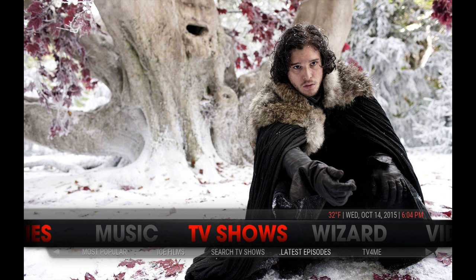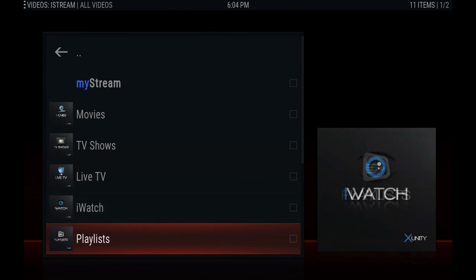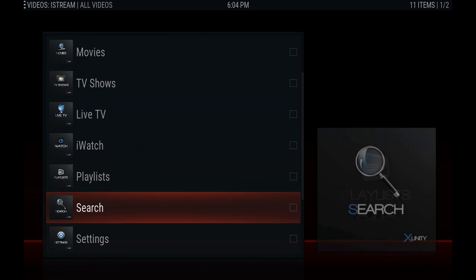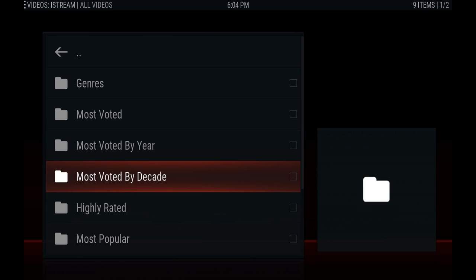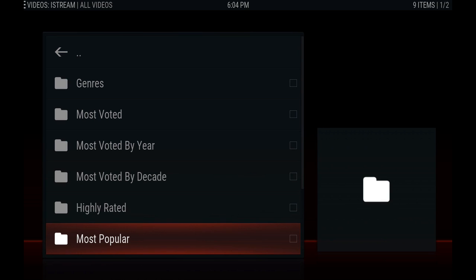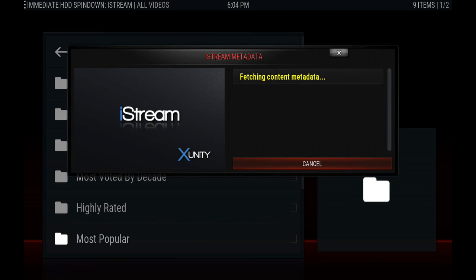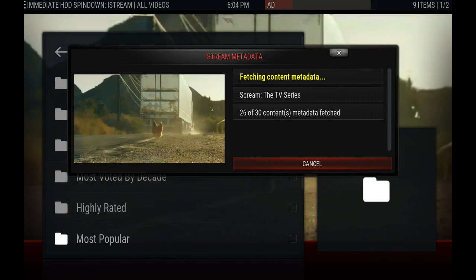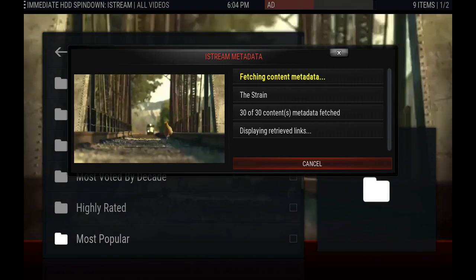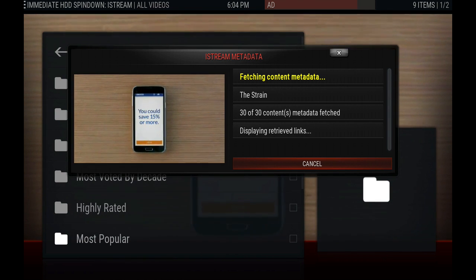If you like to combine everything in one source, it's like a plug-in, and you can do a super search pretty much. Think of it as super search, and it pulls all the different TV shows, all the movies, everything from every source combined. We can do most popular, you can search in there, and once it's set up, this is what you get. It'll bring up all the popular content. It has an ad that runs for a little bit, but once it's loaded, it searches pretty much everywhere throughout the internet, I believe, in different sources, not just within Kodi sources.